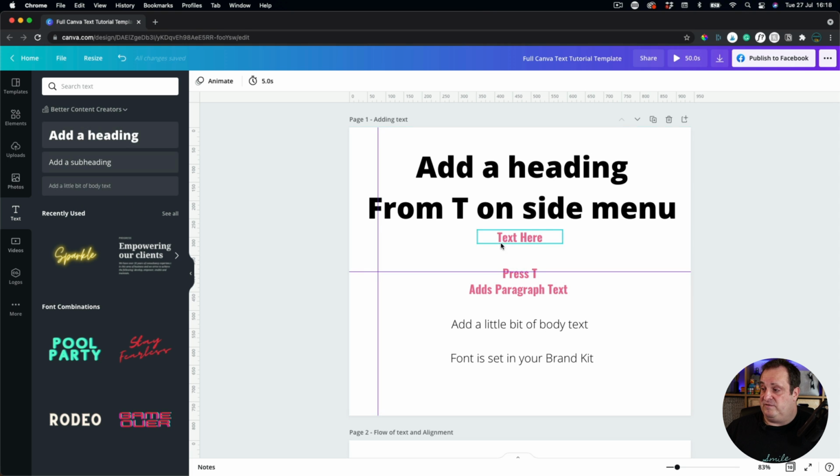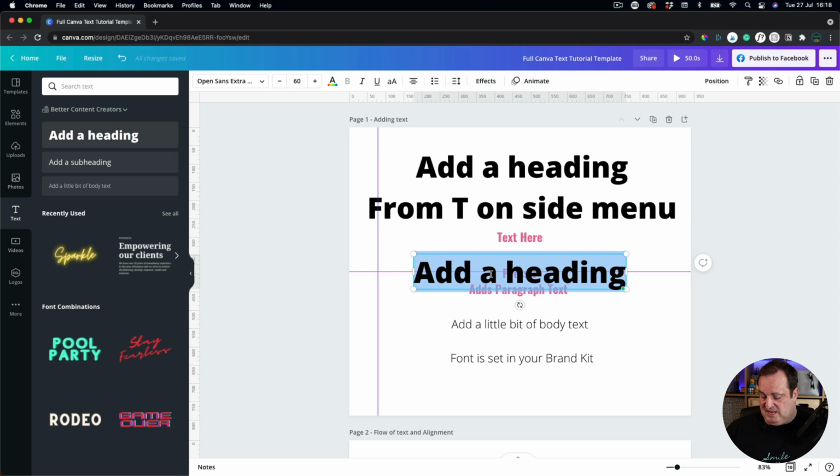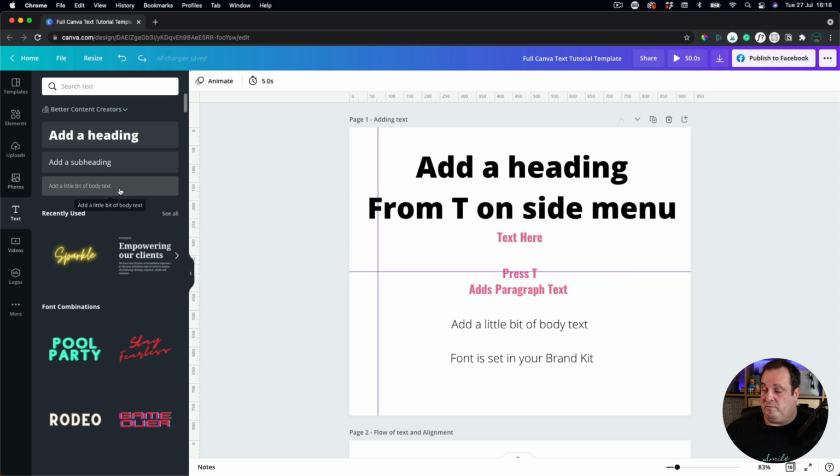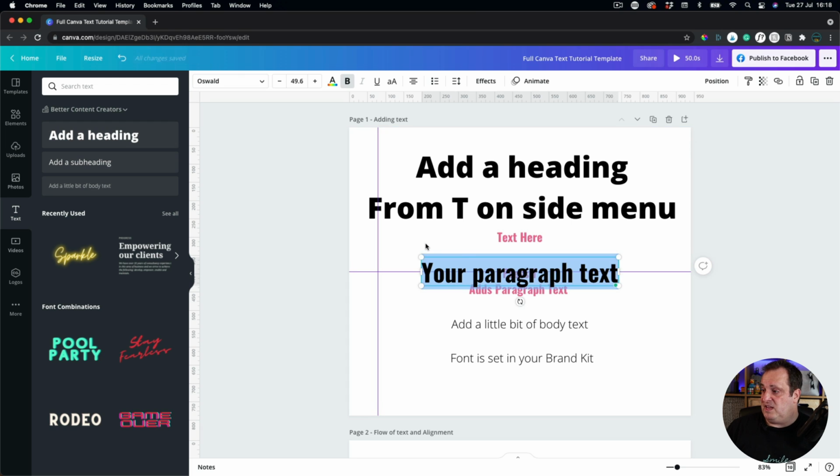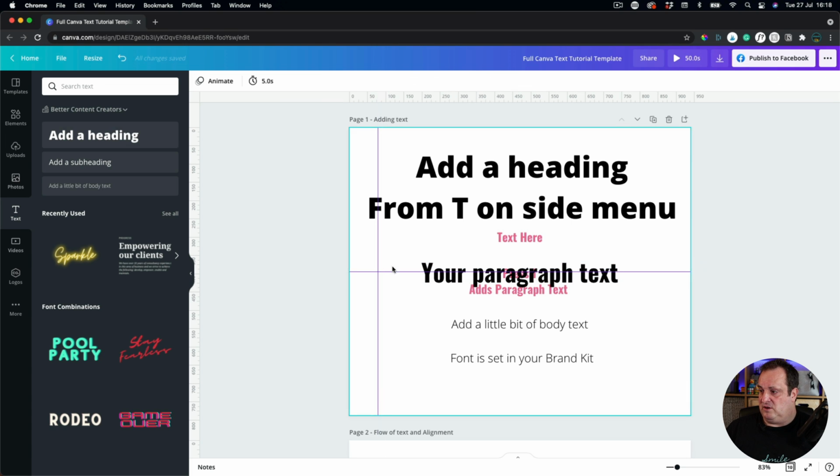As you click on each of those, you'll see it just adds the heading, the subheading, or the body. You can also just press the T on the keyboard. So if you've got your canvas selected, you can just press T on the keyboard and it adds paragraph text. So that's where it just adds the text from the paragraph.